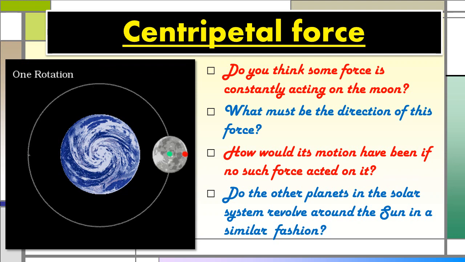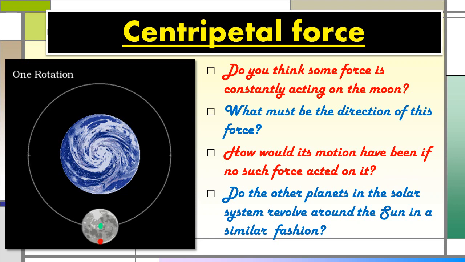So student, in the previous slide we have seen the stone is attracted towards the center of the circular path, and here also we are observing that the moon is attracted towards the earth. That means here the centripetal force is there, and gravitation is also there. From this it is clear that for the moon to go around the earth, there must be a force exerted on the moon, and this force must be exerted by the earth, which attracts the moon towards itself. And similarly, the sun must be attracting the planets towards it.